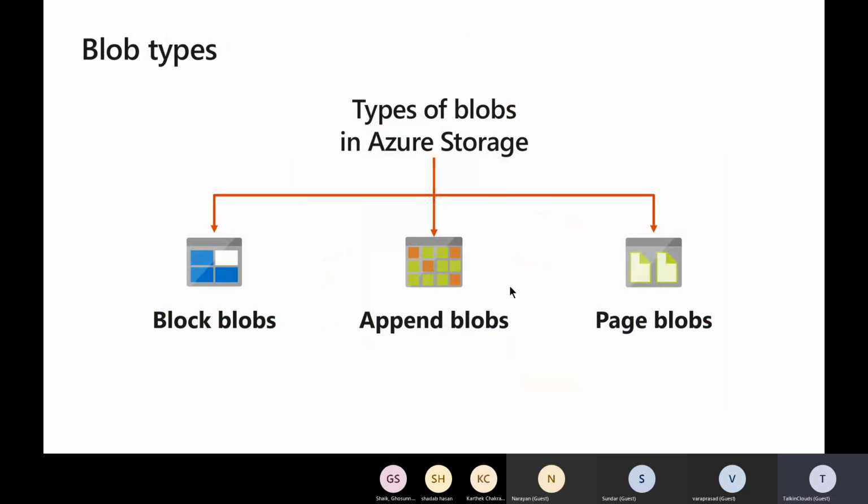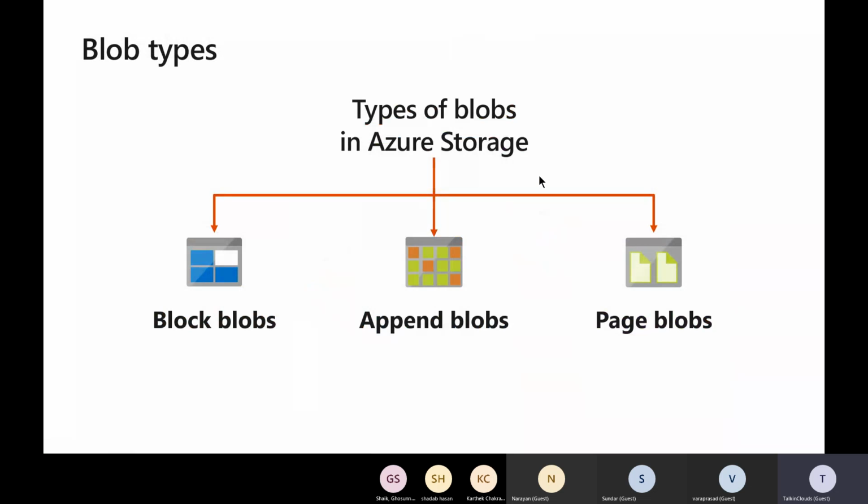Inside the blob, it gives us three types: block blob, append blob, and page blob. What is block blob? Block blob is ideal for media files, like you can upload and download images and videos block by block. Take the example of YouTube.